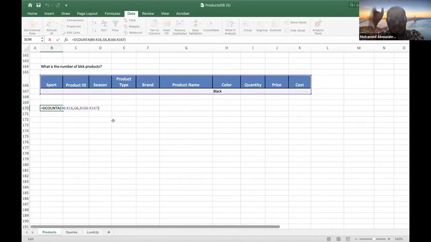So the database function, we use exactly the same criteria, and create the criteria in the same way we did in advanced filters. The only difference is that instead of displaying a list of products, it will display some statistics about the product. Okay. It takes 3 parameters. All of them take 3 parameters. The first one is the data itself, the database, which means all our data. And the second parameter is what field I'm trying to count or what field I'm trying to sum up, and then the criteria. Okay.